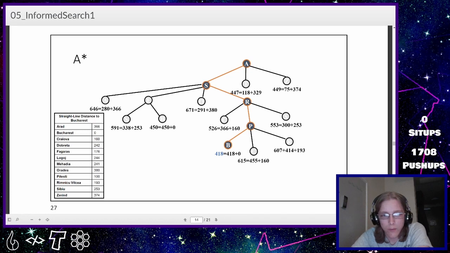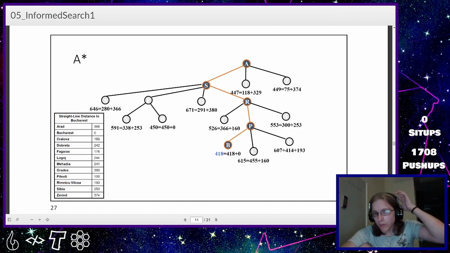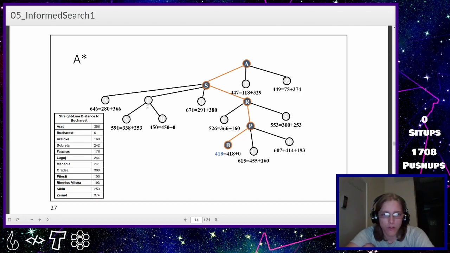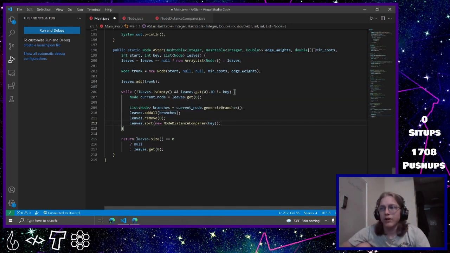Let's say we were going with this Bucharest example, if there were no connections to Bucharest, then what it would do is when it got to this P, this Bucharest won't be listed, and this Bucharest over connected to this F won't be listed. And it would just keep going, and eventually it will remove all the leaves, because it will try to create branches.